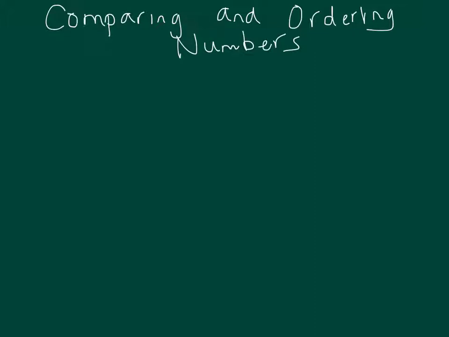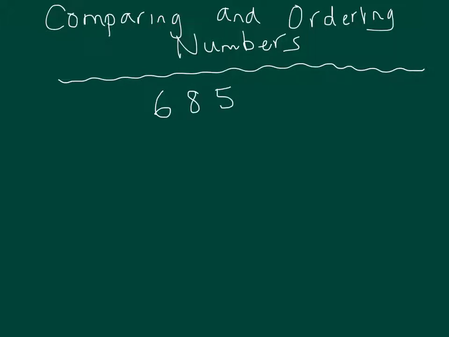Alright, so it's always fun to compare things, and comparing big numbers, we have to have some kind of strategy. So we're going to try a number like 685, and let's compare that with the number 689. Now, some of you might know already which is bigger, which is good, but if you're not exactly sure, let's take a quick look.